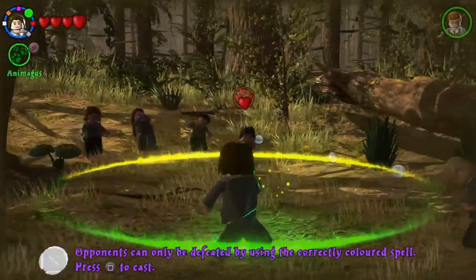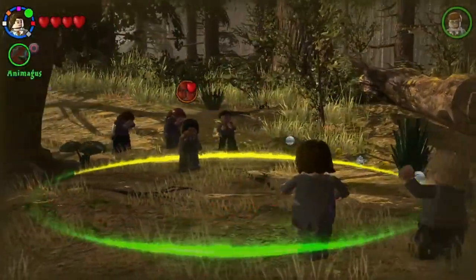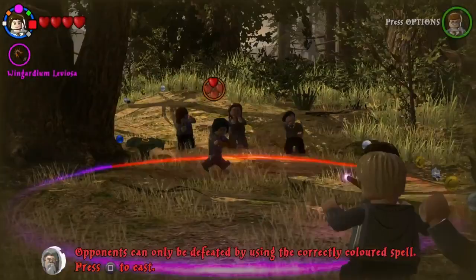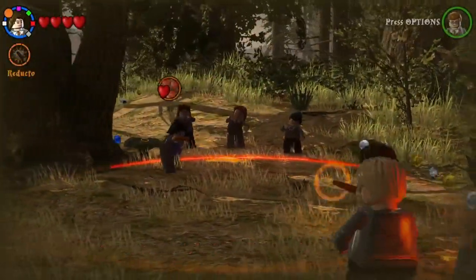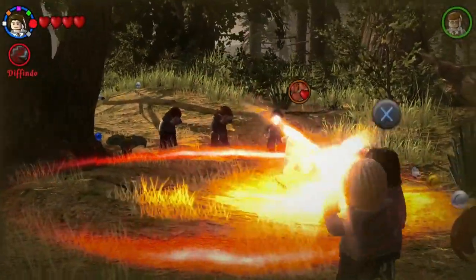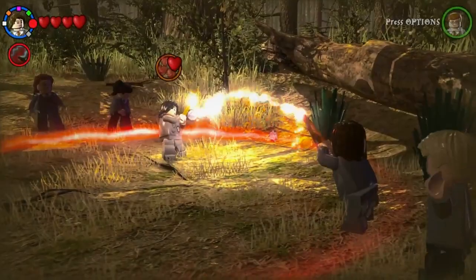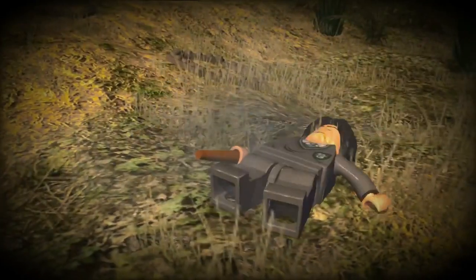And now what do we want? We don't have yellow. We do have red, which we just went past. There we go. Perfect. And this should be a clean sweep. 4-0. Thank you very much.